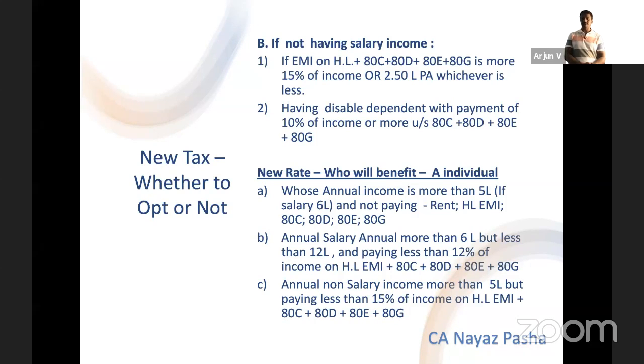Say if your income is 20 lakh rupees, 15% will give you 3 lakh rupees. Yes, you have to save 3 lakh rupees or 2.5, whichever is lesser, save only 2.5 lakh. That would be good enough. Or by chance, if you have a disabled dependent, that 15% becomes 10%. The specified savings, what I'm insisting on 15%, if at all you have a disabled dependent, limit that savings to 10%, good enough. If you have more, fine. But that should be the minimum benchmark you reach, wherein you continue with the old rates, that would be beneficial for you.